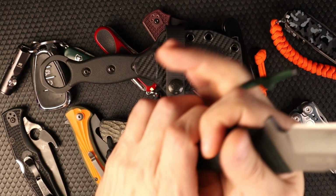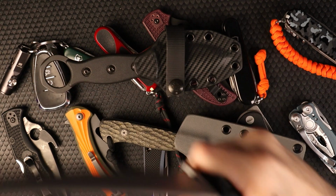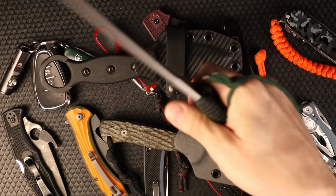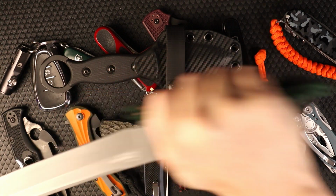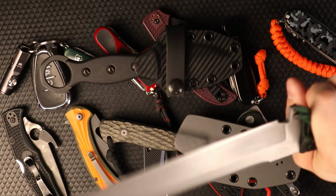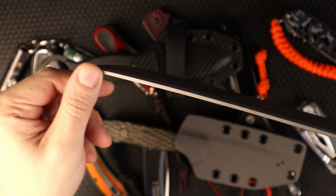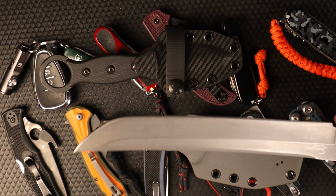Every once in a while, you'll see me take the lanyard this way. If I have time, the lanyard's around my thumb like so. Other times, it's around the back of my knuckles like this. This gives me a lot of leverage. Sometimes I grab it all together so I don't have anything slapping me in the wrist when I do my little snappy cuts. But yeah, I'm real mean with this. Real mean. D2 steel serves me fine, got it pretty sharp, but those snap cuts are gonna open material quickly.